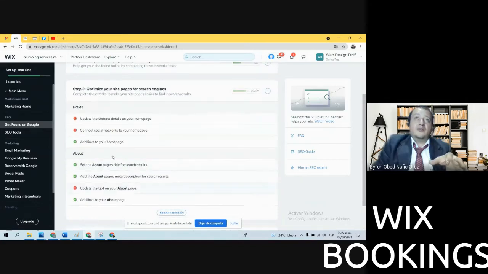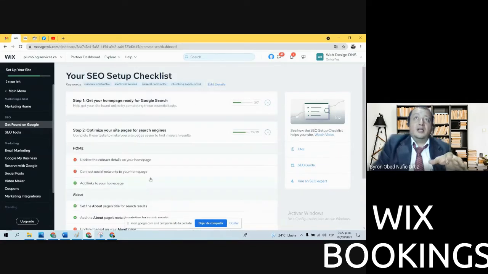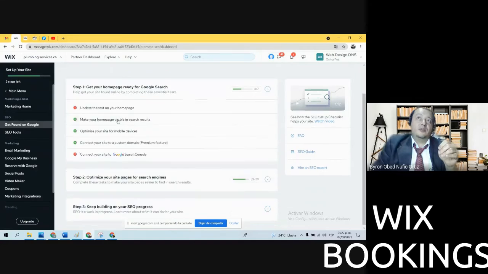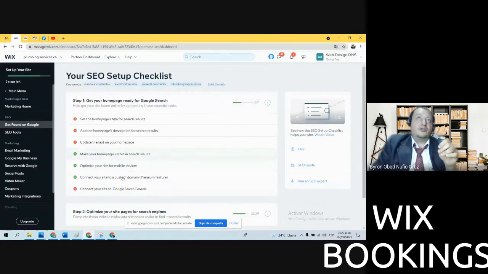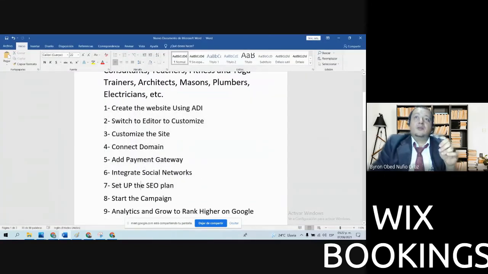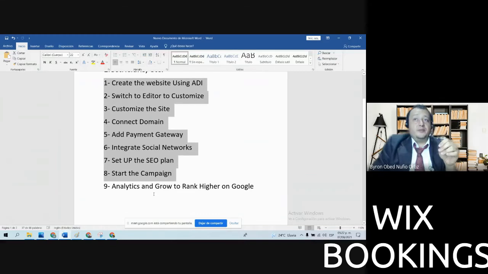So you can follow all the steps as you can see here. It is just a matter of seeing what's red and what is green. I cannot go any further because if I do this, I need to connect the site to Google, and that will ruin my domain. So for the purpose of the video, it is just a matter of you understanding that you need to follow these 3 steps, follow the instructions, and that's it. Let's go back here and we have the SEO plan completed. So the eighth step will be to start your campaign. And using your campaign, you can use either Facebook or Twitter or YouTube.